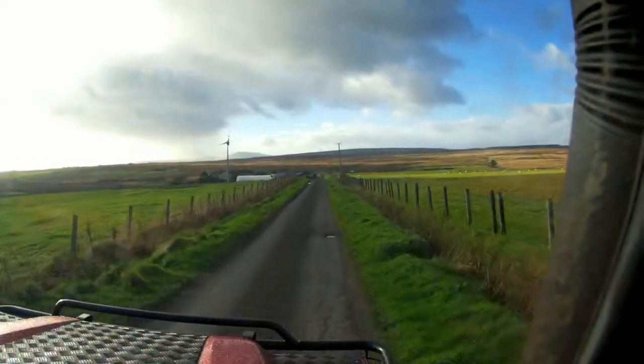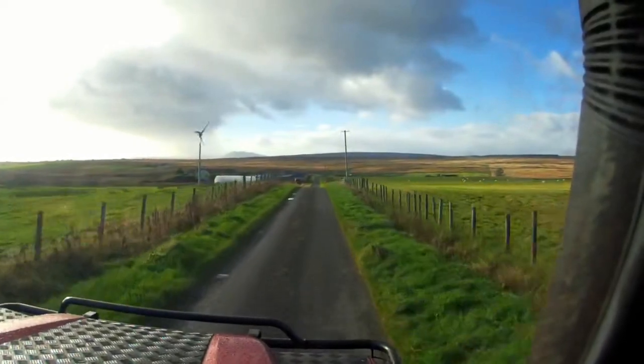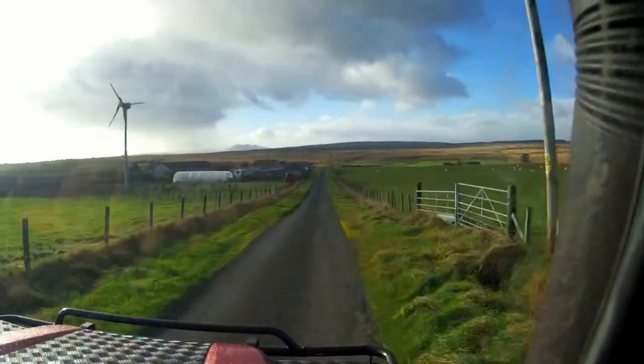Right, anyway, back to this. I'm going to turn this off a second so I can arrange this onto the windscreen of the motor, and we'll see what happens. You'll probably spend the whole time looking at a dirty bit of windscreen now, my luck. Let's see what happens with this. Back in a second. Well, here we go then. I don't know how much of this you're going to be able to hear, because all I can hear is an engine. But we shall see.